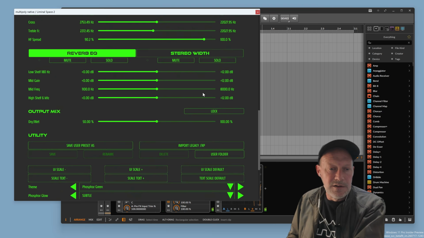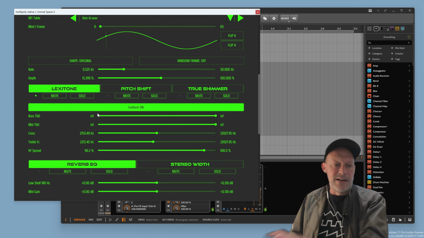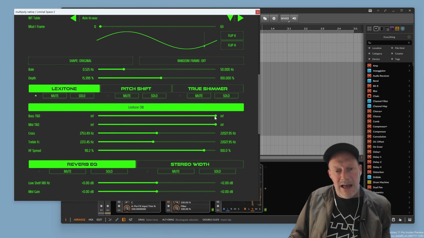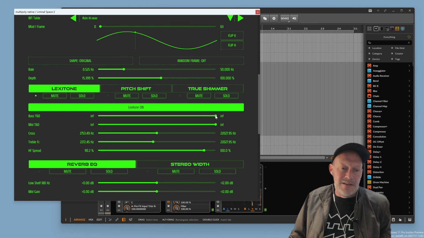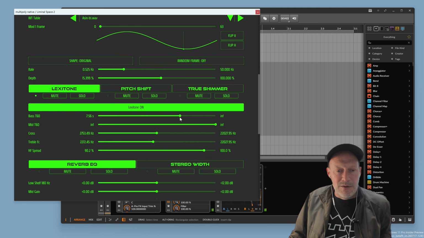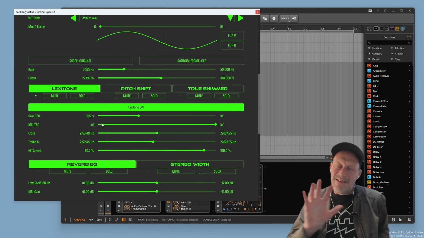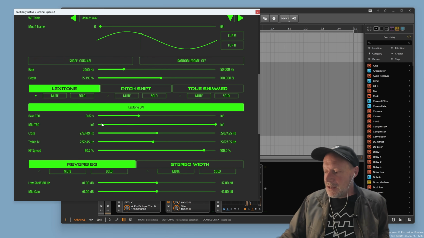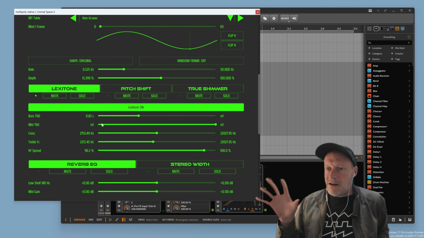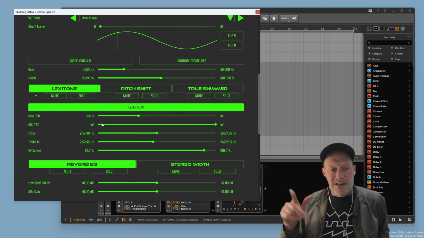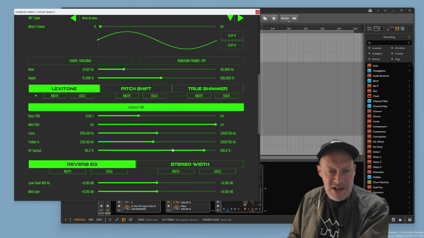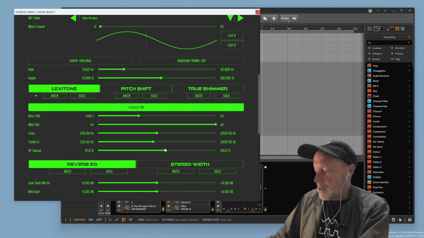So the other controls, back to Lexicon. The bass T60 and the mid T60, by default, they're at infinity, which means there's no roll off in the bass or the midtones. But I can take bass way down, right? And the seconds indicator is a relative measure in Liminal Space, not an absolute measure. Now we can hear that the bass tones fall away, in addition to there being roll off on the high frequencies. And so we're left with this more mid-rangey kind of reverb.